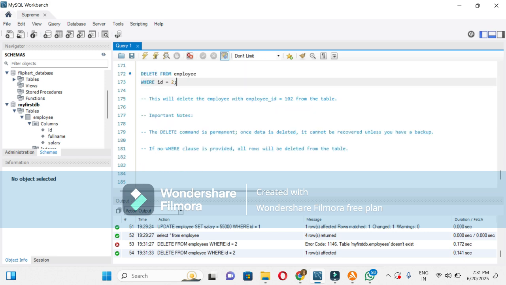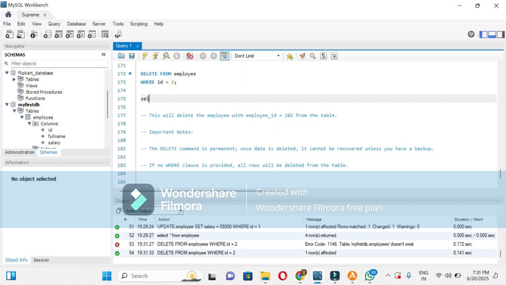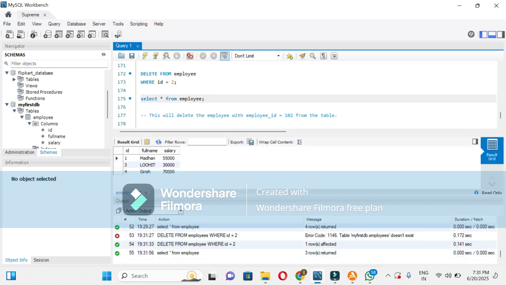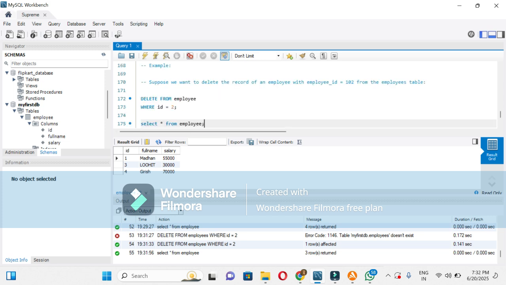Let us see whether the record in the employee table has been deleted through the operation I performed with the delete command. I will use select star and see the table. The second record has been deleted as per the delete command operation.